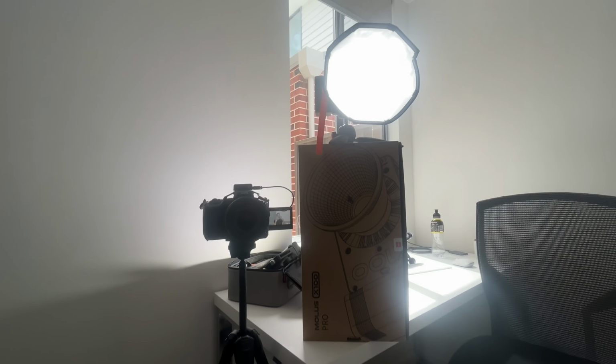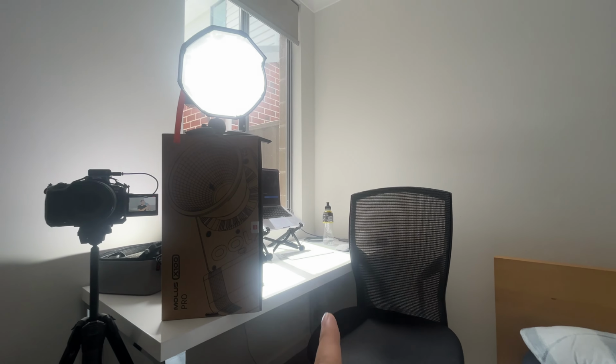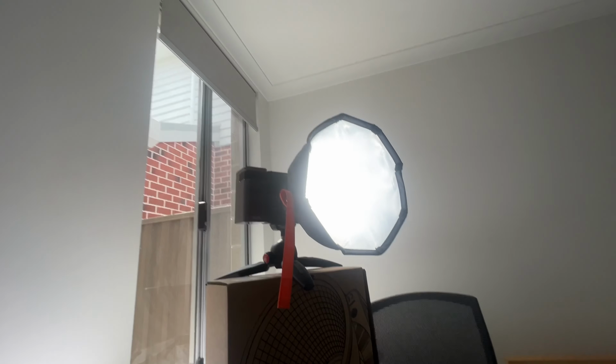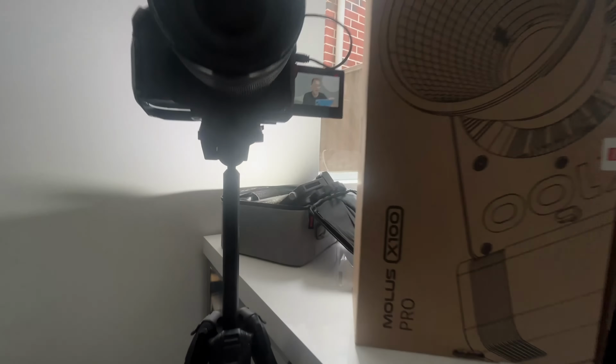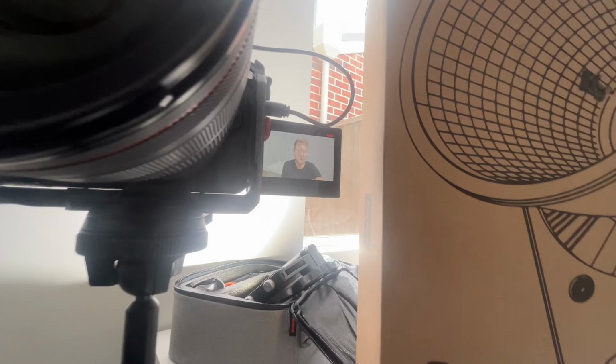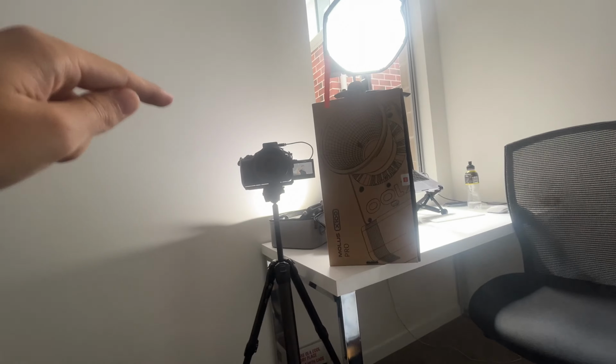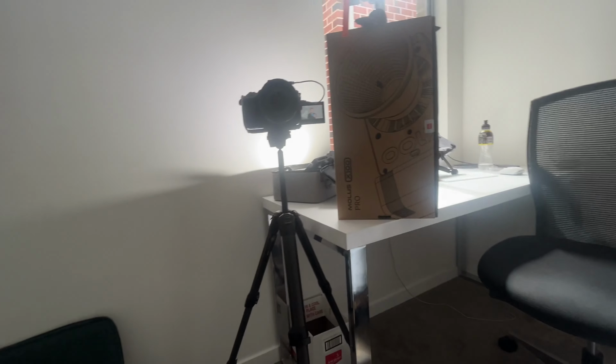Then from there, I'm setting up everything that I have here, and it's pretty simple, the setup I have right now. I'm just going to record that on my shitty iPhone, which has a broken camera. So you can see here that the camera is sitting here on a tripod. This is where I would be scripting and editing. And then we just have the Modus X100 with a softbox on here, and the Modus X100 without anything on there, shining up on the wall and just giving me a nice exposure. The camera here is showing zebras to make sure that I'm exposed correctly. Normally I would have a monitor up there, but the cable that I had broke, so I need to get a new one.